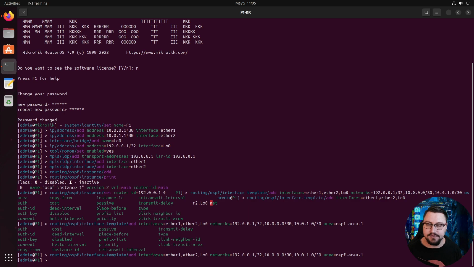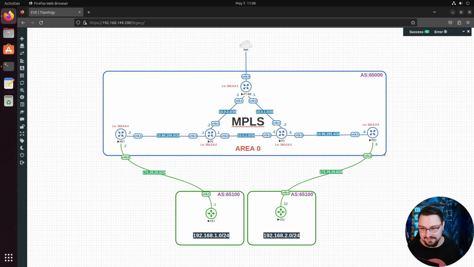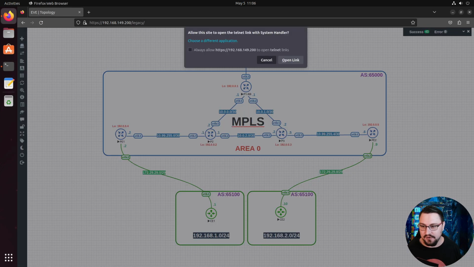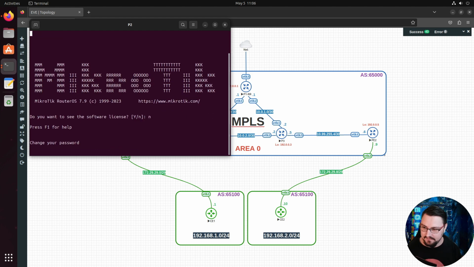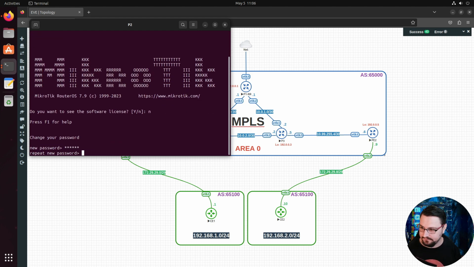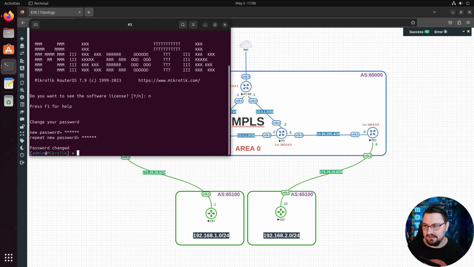So we're quickly going to do the same type of setup on all of our other routers as well. For this, I'm really just going to blaze through it. So I'm going to log on to my provider 2. If you do want some more context, I do suggest maybe watching my first video where this was just between two BGP peers, not using a route reflector since it wasn't working at the time. But now we can just quickly do everything in rapid succession to get everything working.